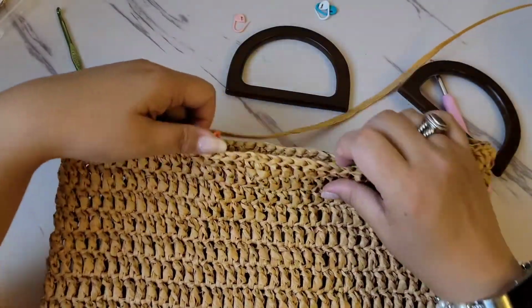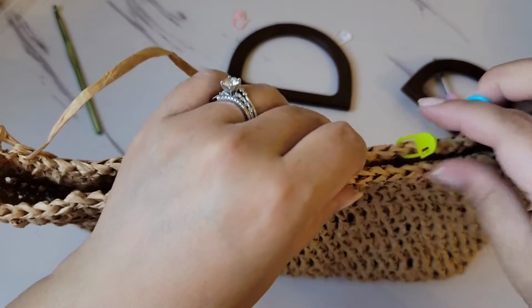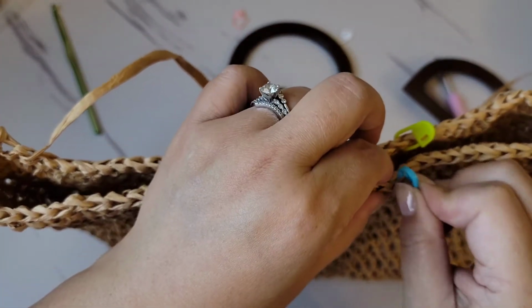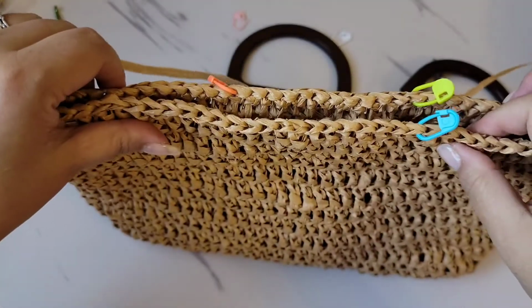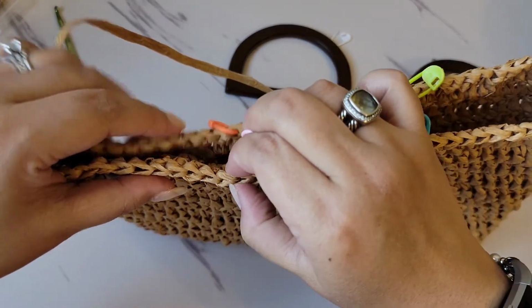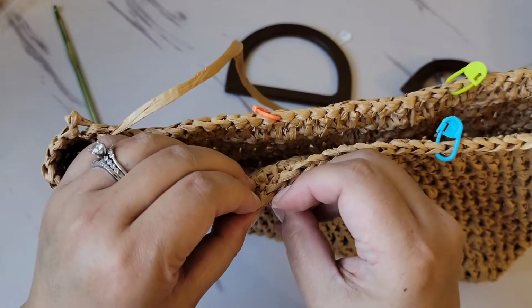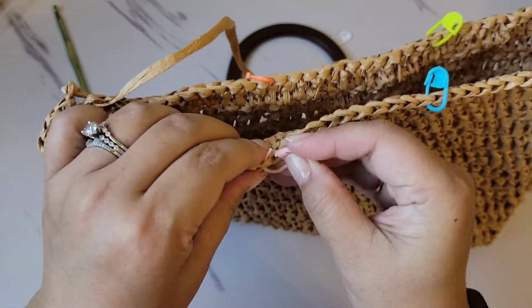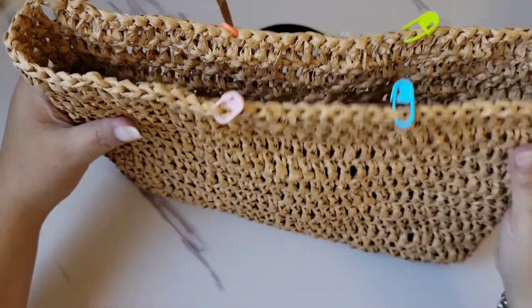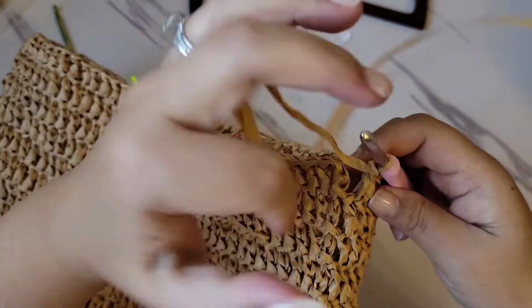Okay, now I'm going to flip this around and kind of eyeball it as well and do the same thing. I'll make it easier on myself and just do that. Two, three, four, five, six, seven, eight, nine, 10, 11, and 12. Okay, so this is where I know I want the handles to be. All right, so now I'm gonna flip this back over. I kind of unraveled that a little bit, so let me go ahead and redo my slip stitch.